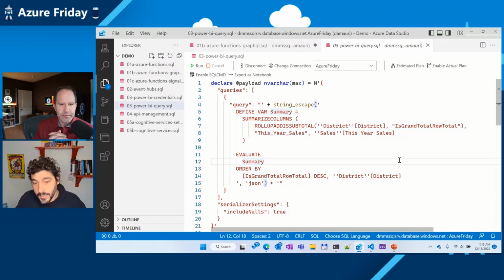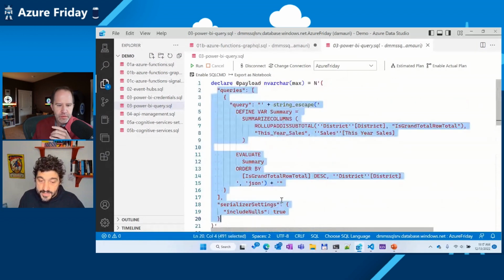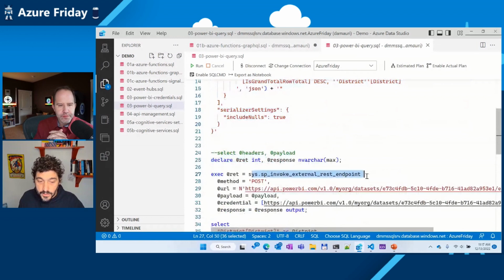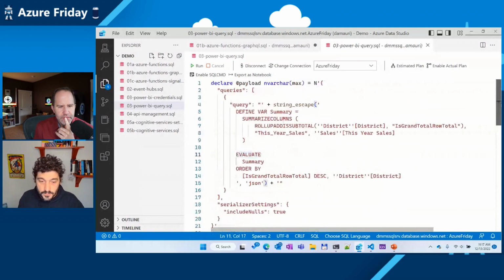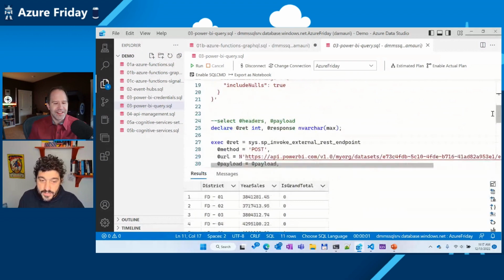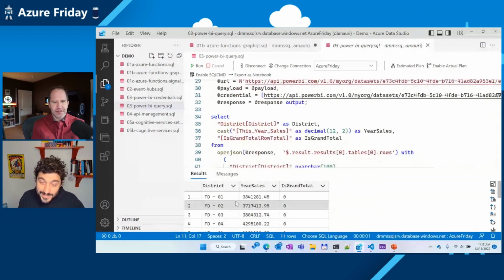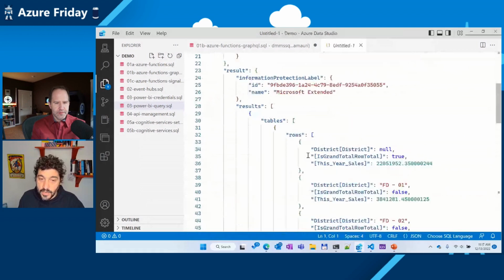The point today is that maybe I want to move some data that exists in Power BI into my Azure SQL. And again, before today, I couldn't. So here, what I could do is just, again, create my query, pass it to sp_invoke_external_rest_endpoint, and then enjoy the result. Let's see if my token is still valid. And yes, perfect. So what you see is the result of the DAX execution in Azure SQL. And of course, DAX is returned as JSON. So if I go here, you will see that this is how my data is returned.